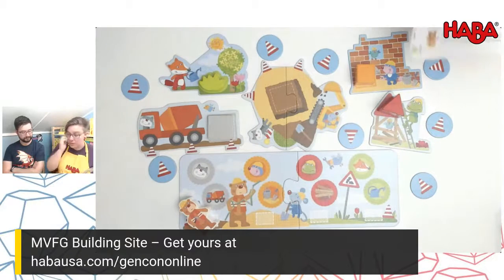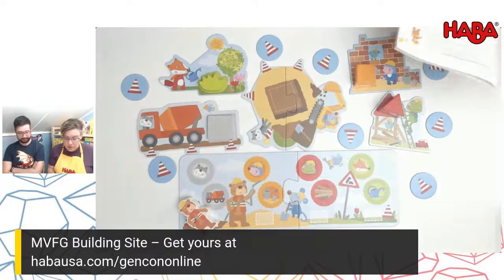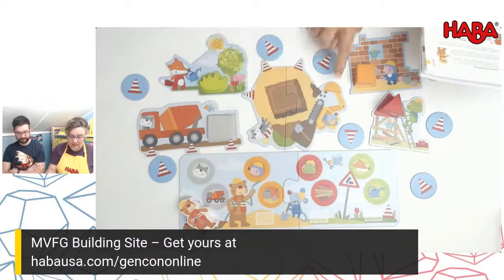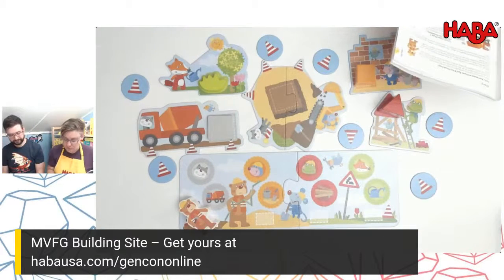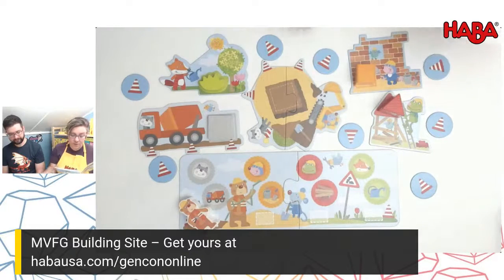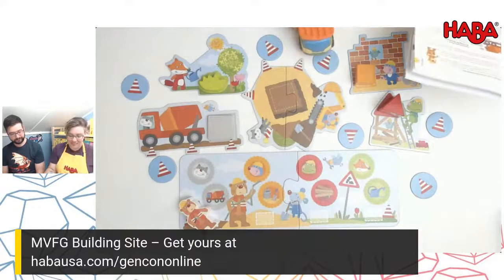Okay. So the first thing that happens is a large pit is dug into the ground. The dirt is removed with an excavator. That's what that one is, yeah. And heaped up in a big mound. The dirt may be needed later for laying out the garden. If the amount of dirt is too great, the extra is loaded into a dump truck and driven away. We don't need to worry about that though.